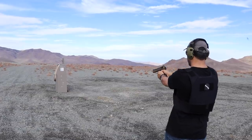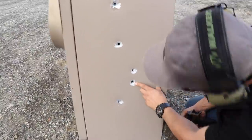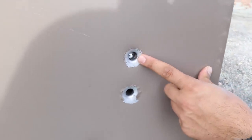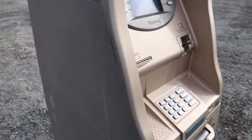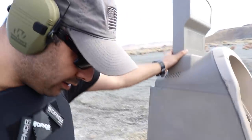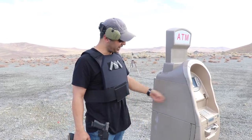Let's go one low, one medium, and one high. Clear. So one went through — gotta check the back shortly. One kind of stopped. The other one kind of stopped on the second sheet metal on the back. And this one went right in. On the backside, they're not coming out — and that was a 44 Magnum. So still nothing is coming out of this thing. Even the top part, you'd think it's kind of empty — it's just all computer stuff — but this thing is super heavy, so there's a lot of metal in it. These things will be a good idea to hide behind.